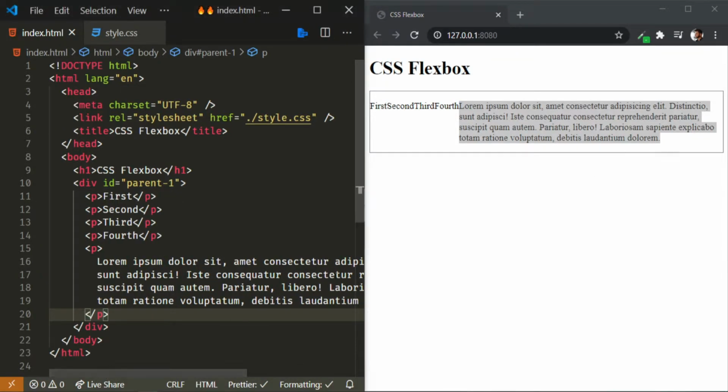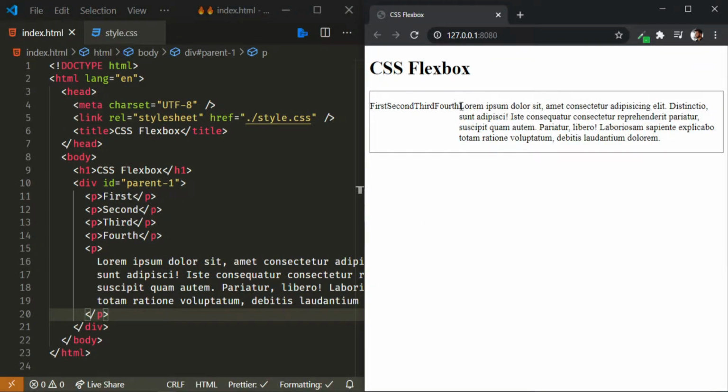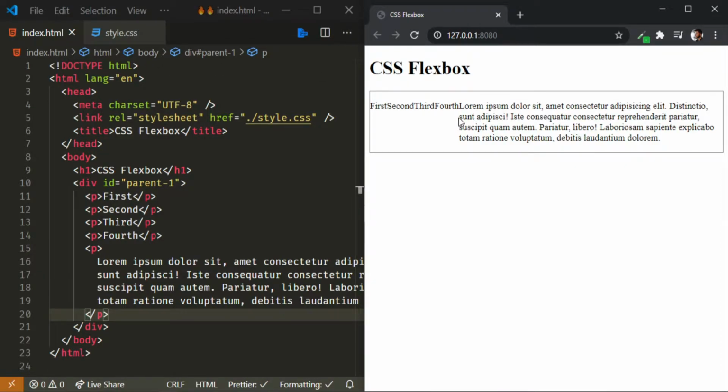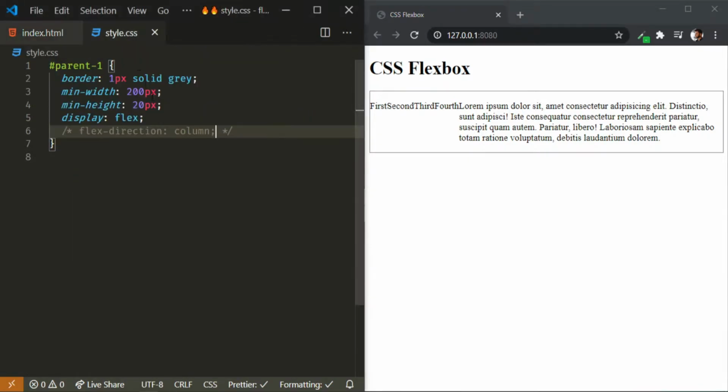Initially you can see this is one line, and it is trying to adjust into just one line. If I don't want that, and I want to remove this white space beneath the first, second, third, and fourth, what I can do is try to fit this last item into multiple lines. For that, we have FlexWrap. Let me show you practically.